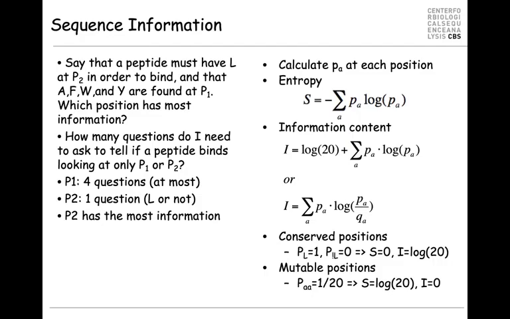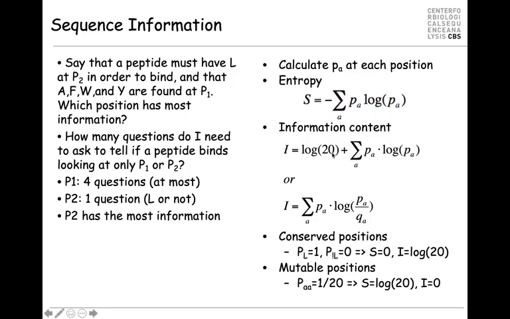In reality, we know that certain amino acids are more frequent compared to others. And if you want to incorporate that, we write the information content in this way, where we take the ratio of the observed frequency in our data divided by the background frequency of that amino acid found in nature, just scanning through UniProt, a big database of proteins, and estimating a background frequency.